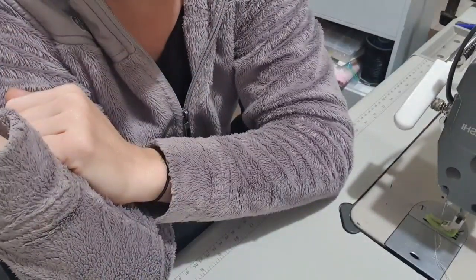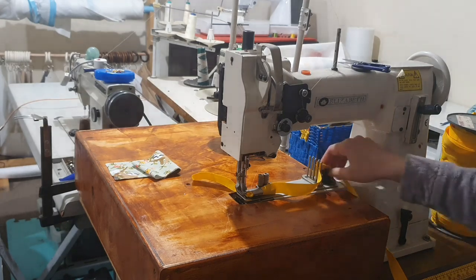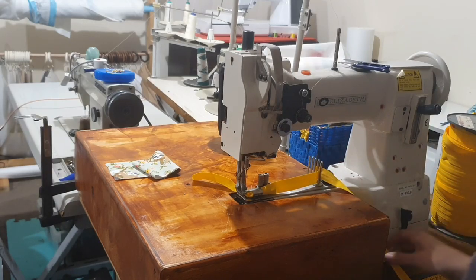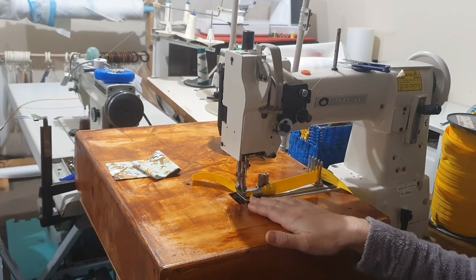Let's go move on to the next machine. Okay, so this is my next machine. This is my Elizabeth TK335LB. I bought it for mainly sewing thicker bags and leather, but I also got it because it's got this really cool attachment here, which will basically sew this, fold it in half and sew it on the edge of whatever I'm making.